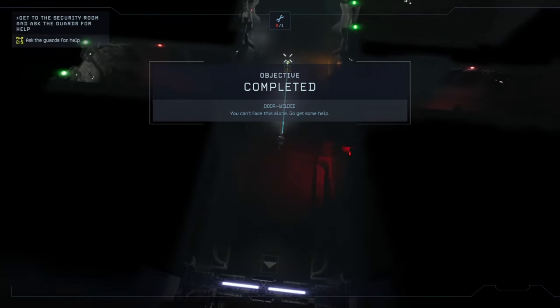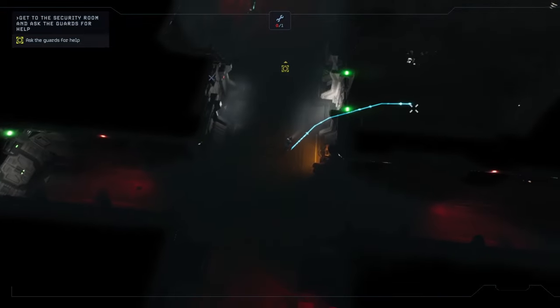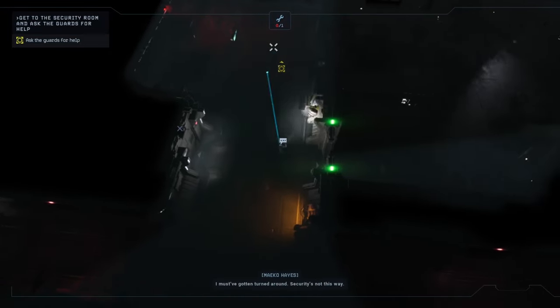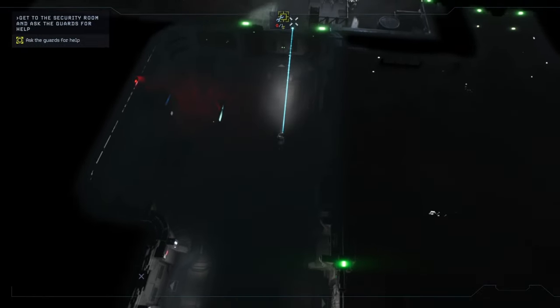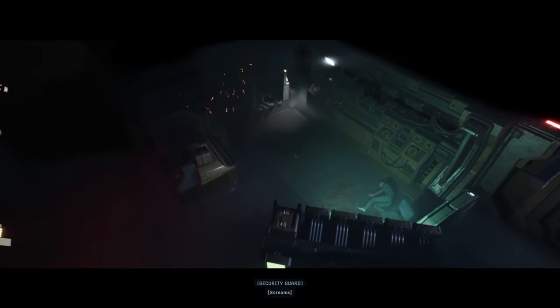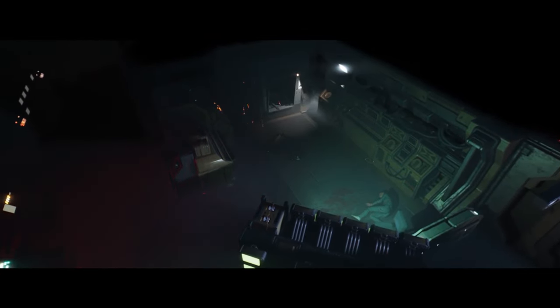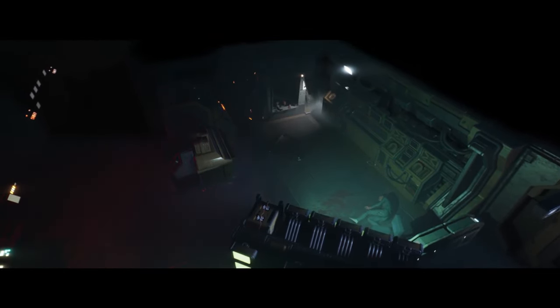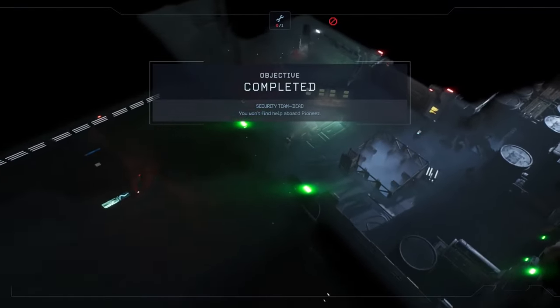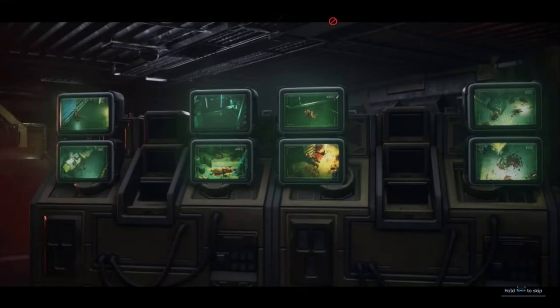Where did we go for security? Can anybody remember? We went through the cafeteria. I must have got turned around. No. Nope. Security's not this way. Okay, all right. Through this one instead? I totally remember. Oh, not the vents, man. Oh, look at him go. He's in there. Stood too close to the vents, you know. Oh. Well... Should have listened to me the first time, really, shouldn't you?